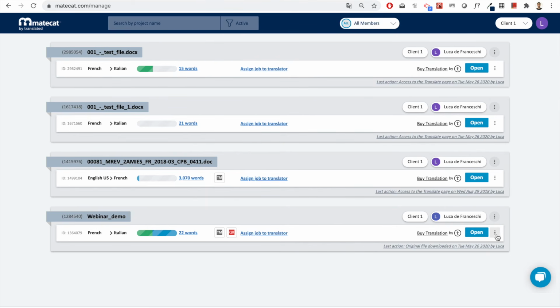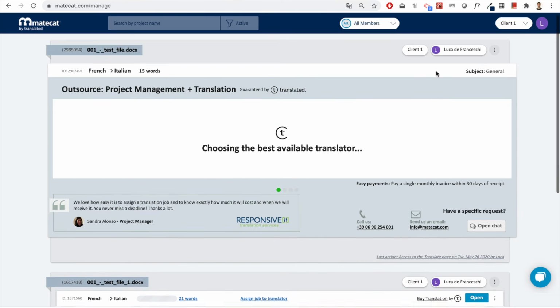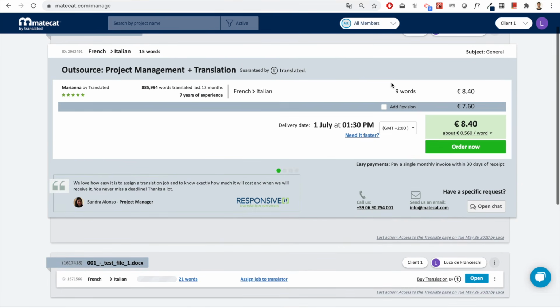Now to conclude, let's take a look at how you can make some extra money with MateCat. Now, you may have noticed this Buy Translation button. Now, what does it do? It generates an instant quote provided by Translated, the leading online translation company that has also developed MateCat. Let's say that a client asks you a translation in a language pair that you do not cover normally, but you do not want to say no to them. So what you can do is you can outsource the translation to Translated, pay for the raw cost of the job, and MateCat will take care of the translation for you.